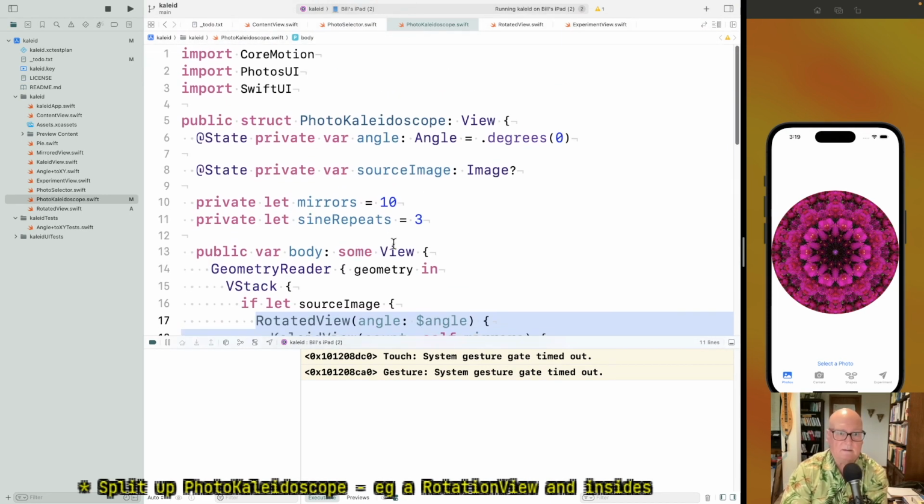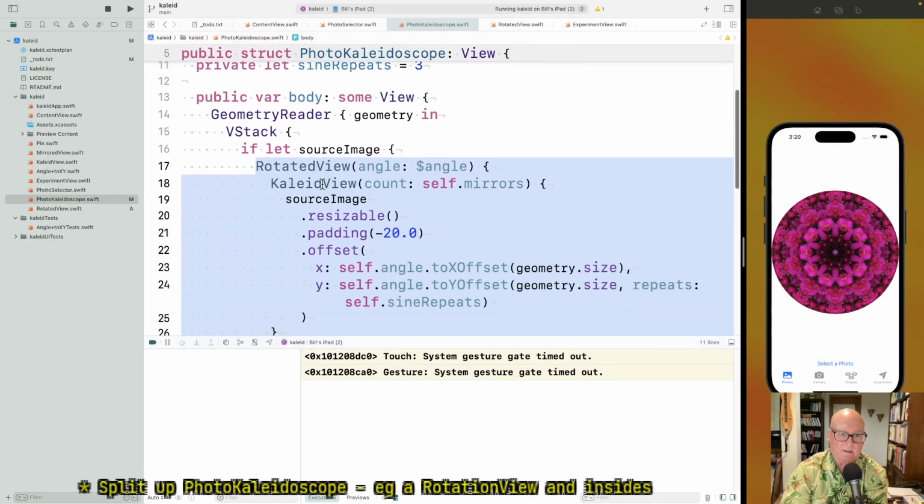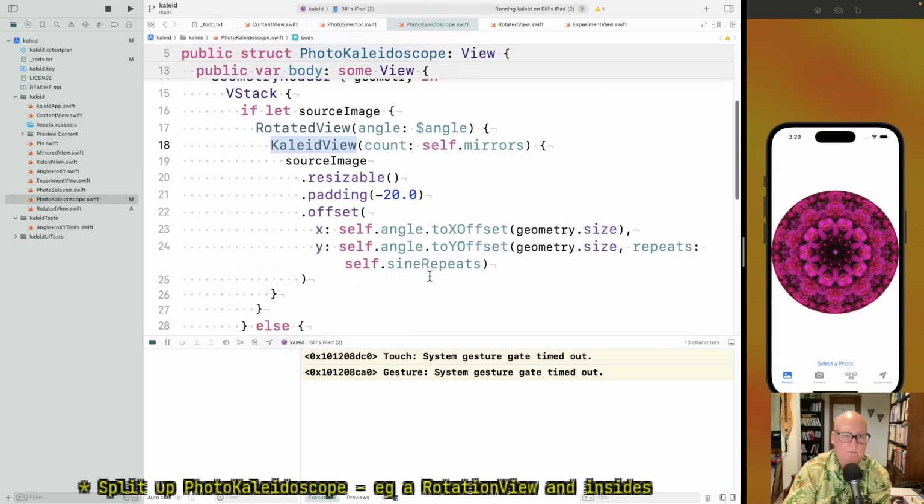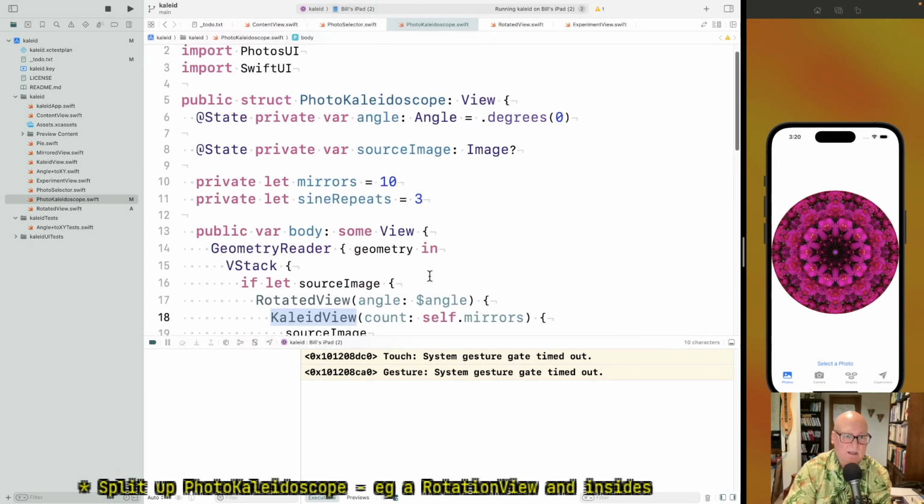I like it. I don't think it's going to be a super useful view, maybe, but right now, our Kaleidoscope view relies on the photo being there. That's not going to apply in general. So I'm not sure how much of the Collide view we'll use or not. But if we have to have separate views at some level, rotated view around it is going to be the right thing. So, all right.